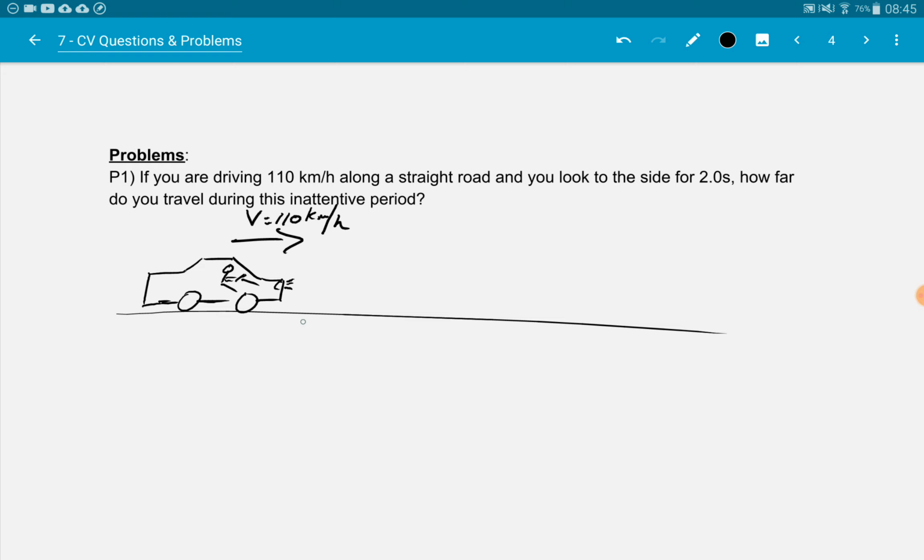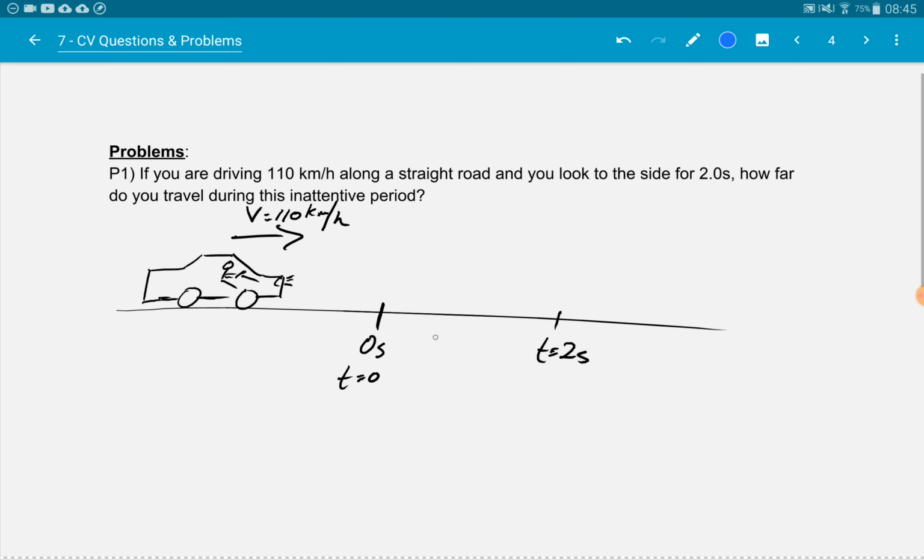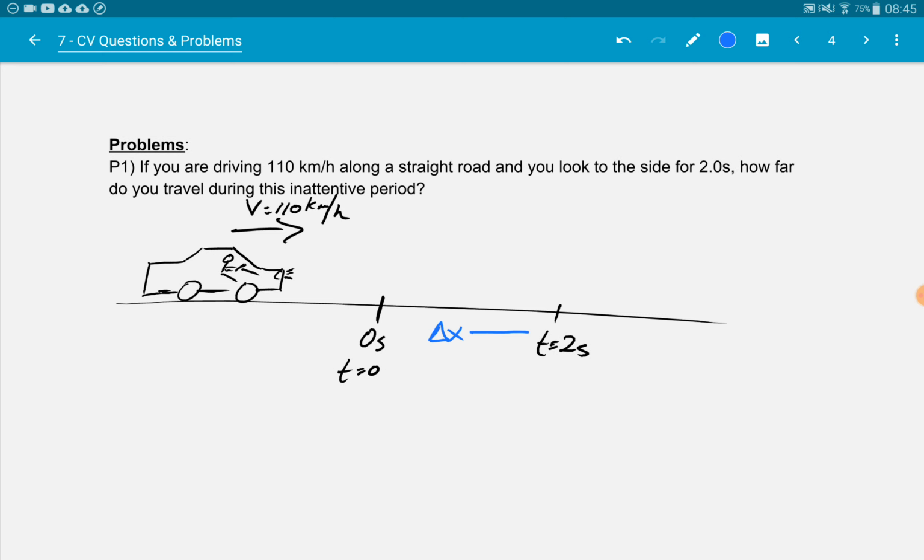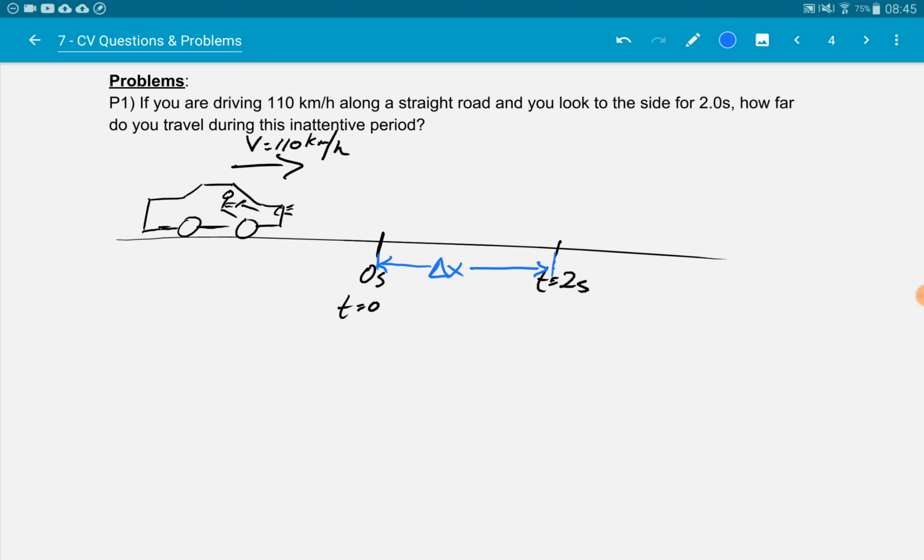It's going along here, and let's say that for the 2 second period, our start time is 0 right here, and then wherever this is, we mark off the 2 second mark right here. And so our question is, how far does this thing go? That is a displacement, a change in x, a change in position. How far is that thing going to go in the arbitrary 2 seconds there?